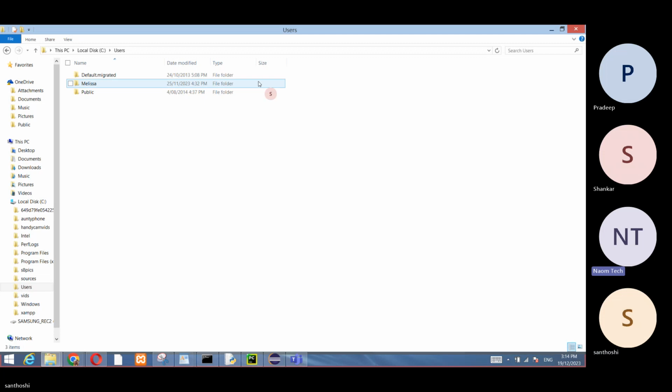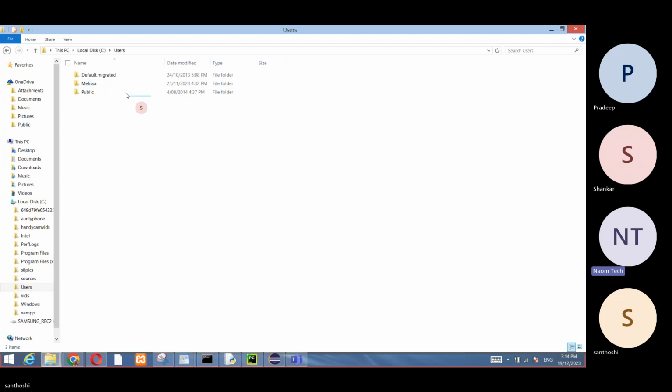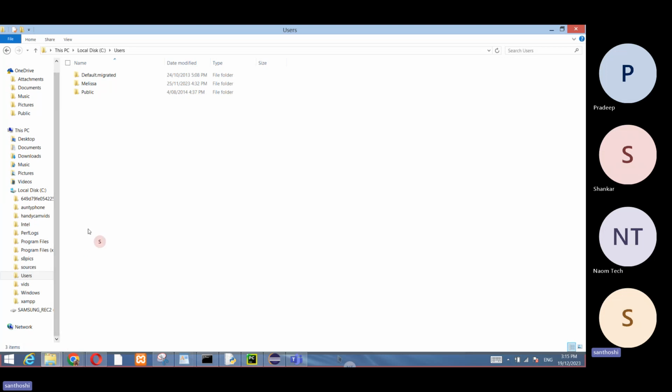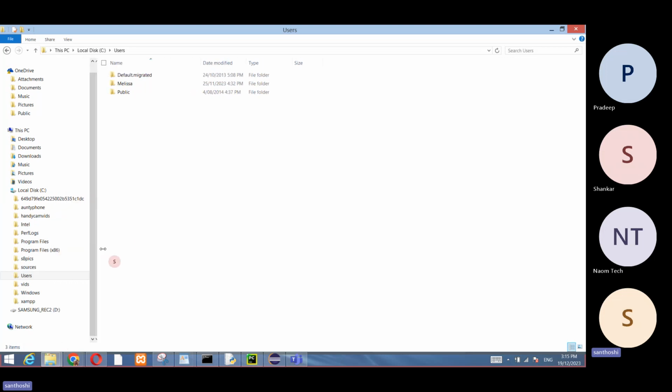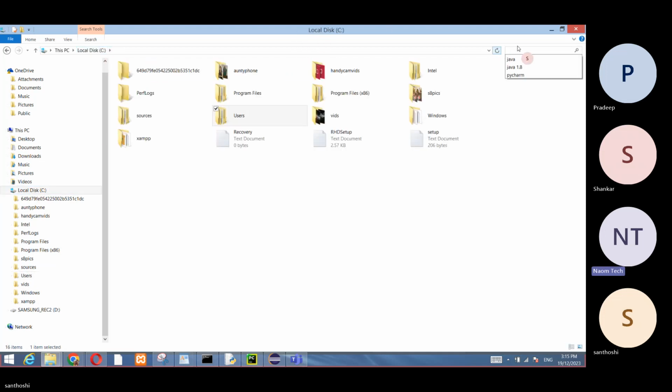We do one thing. Please search in the C drive, Selenium. Search in C drive Selenium. In the whole C drive, there in the search thing. There is no Selenium in C drive. How come? No, here you can do a global search here. Let's do one thing. Go to C drive, one step back and do a global search and do a Selenium. Just Selenium.